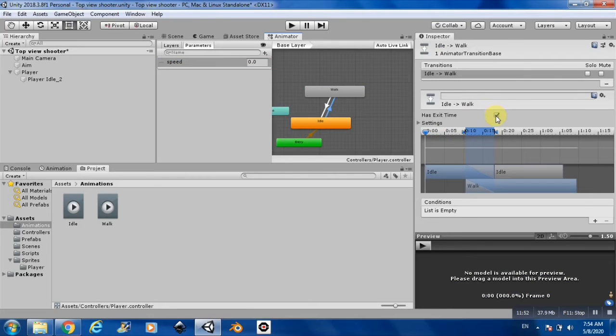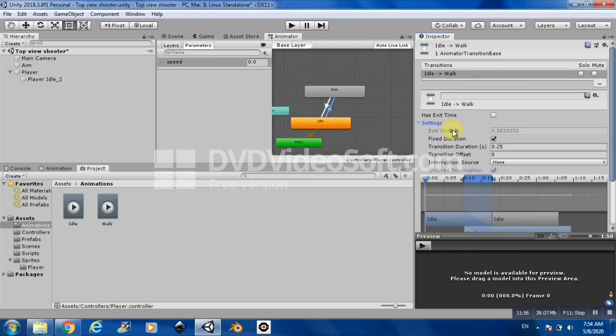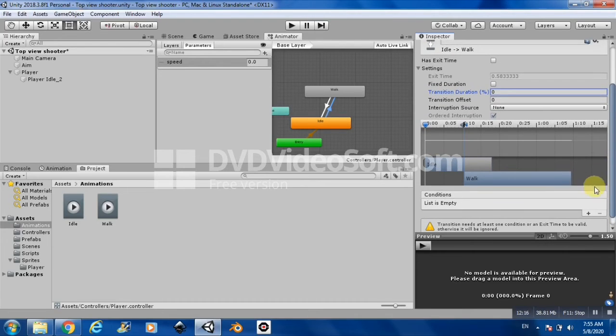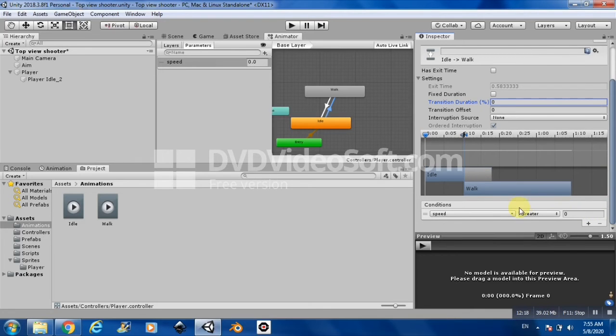And remove the exit time, the duration, and the fixed duration. And add a parameter, speed, if it is greater than 1.